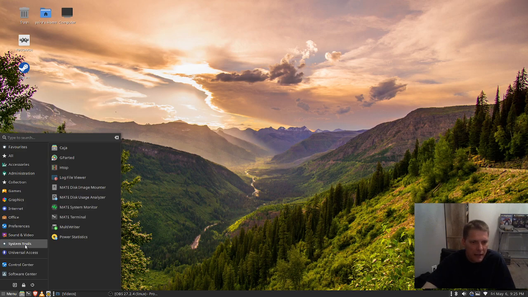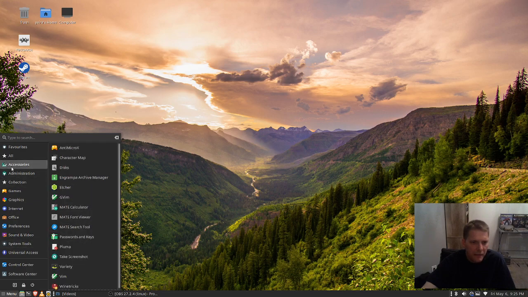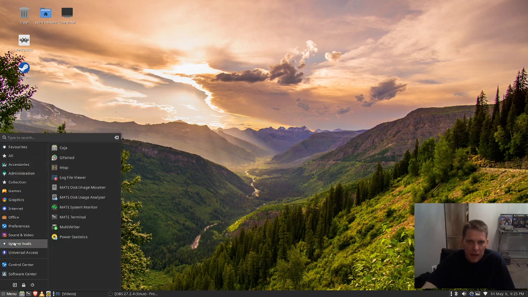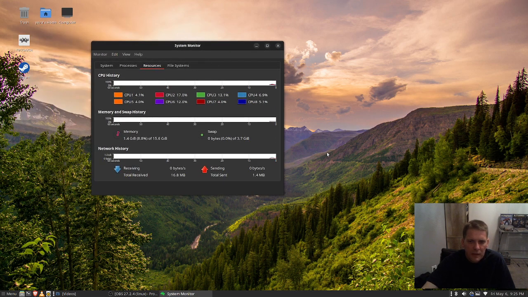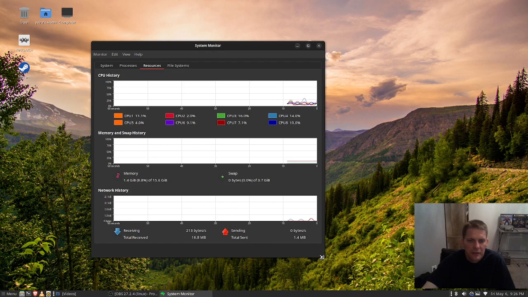Let's see here. We got system tools. Now I downloaded Multiwriter, but there's another one I did. Yeah, Etcher. I think that one works better if you're burning an ISO to a USB, for instance. I tried using Multiwriter. It's okay. I mean, they're both fairly similar. You have the Mate system monitor here if you want something a little more graphical to see what your resource usage is.